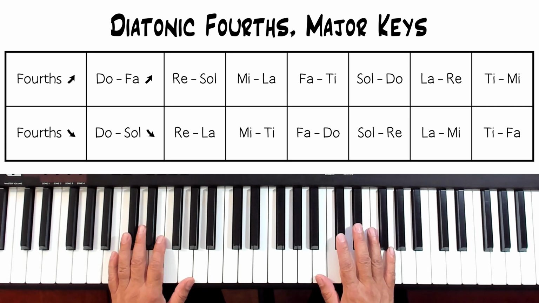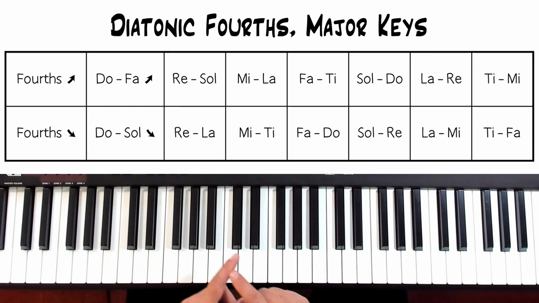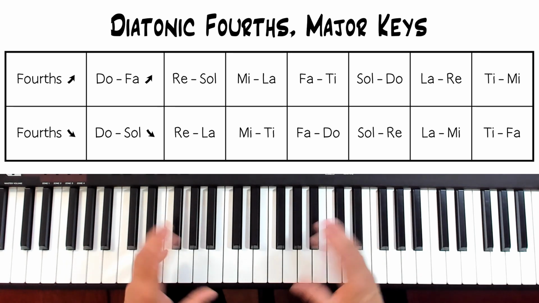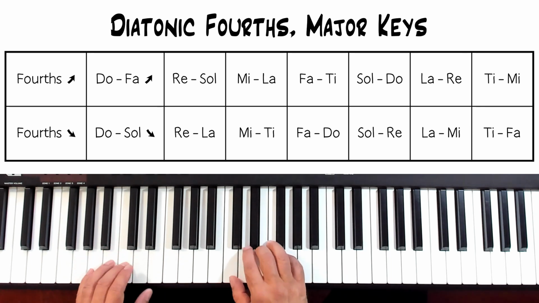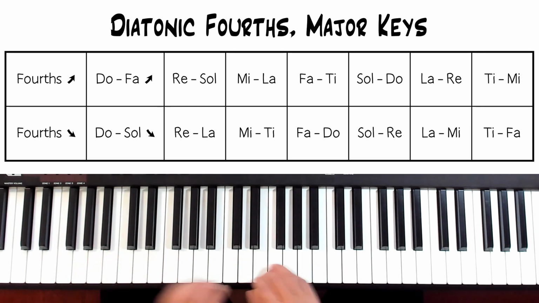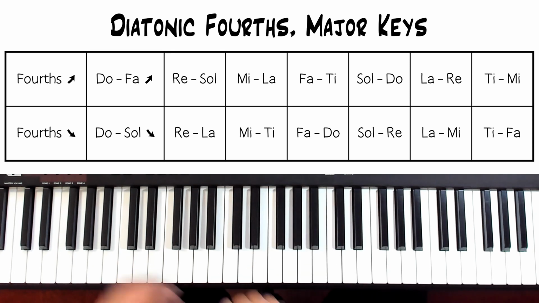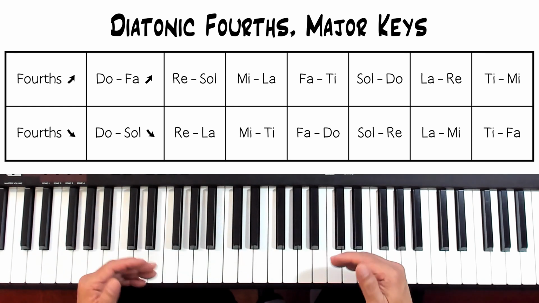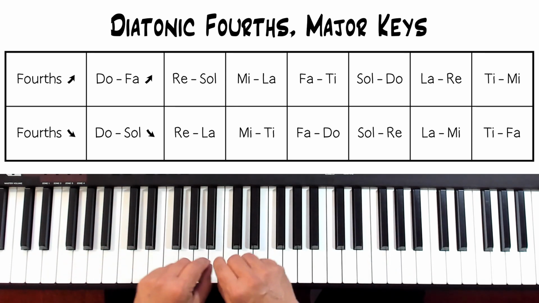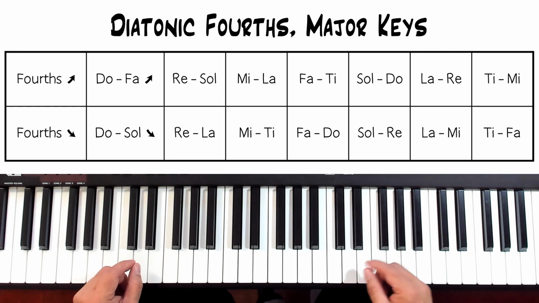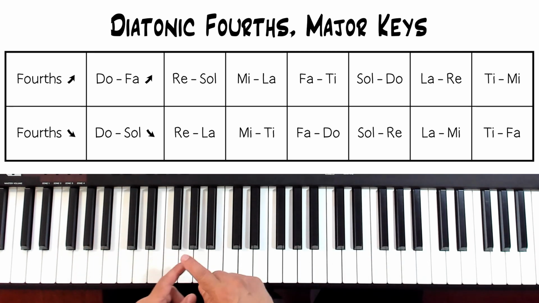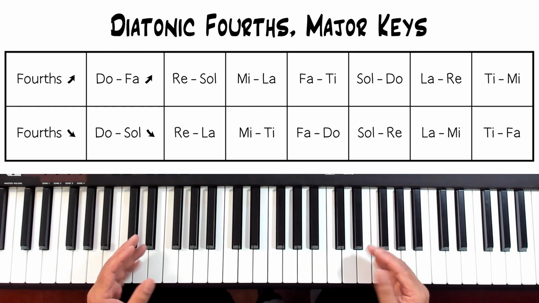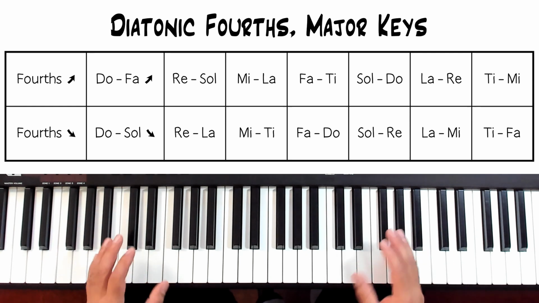So now we're gonna work with our intervals, everything ascending, diatonic fourths. So it can be a perfect fourth, it can be an augmented fourth, it doesn't matter where it fits. So here we go. I'm gonna play a major triad, so that would imply the C major scale. If I play an A flat triad, that would imply an A flat major scale. Prerequisite, once more, you have to learn to build all your scales, all 12 keys with solfege, ascending, descending. Once you can do that, or at least feel a bit comfortable, then we can do other fun stuff.